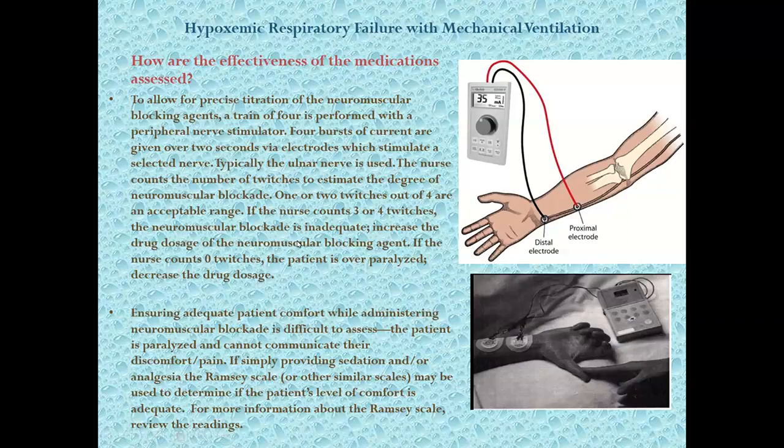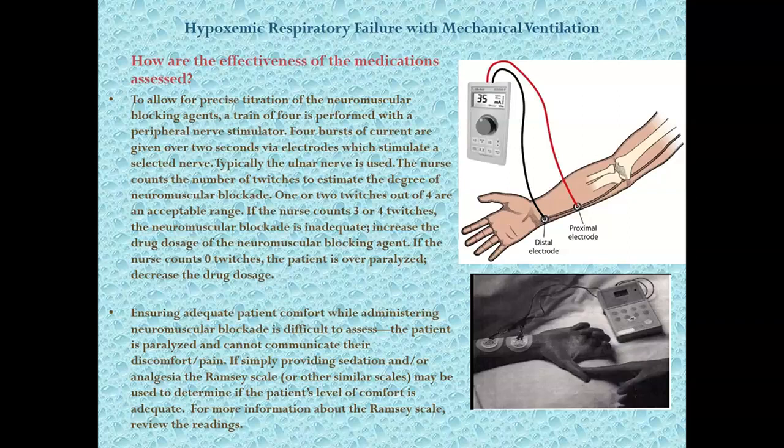Now, what about ensuring patient comfort? That's really difficult to assess because it's not like you can talk to your patient or ask them to blink. You can't do it. So there is a very fancy gizmo that I've seen at Baylor University Medical Center, and it may be at other facilities too, where they actually assess the brainwaves of the patient. When the brain waves are too little, they're over-sedated. When they're too much, they're under-sedated. But for the most part, it's really up to the nurse to assess.